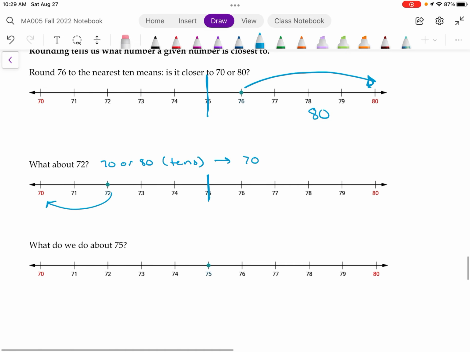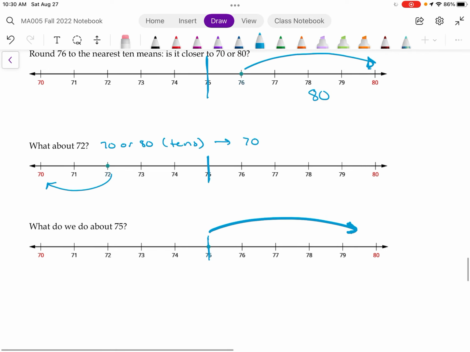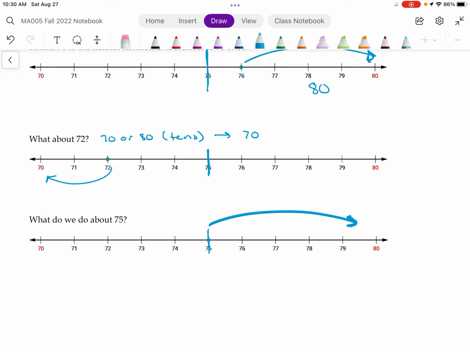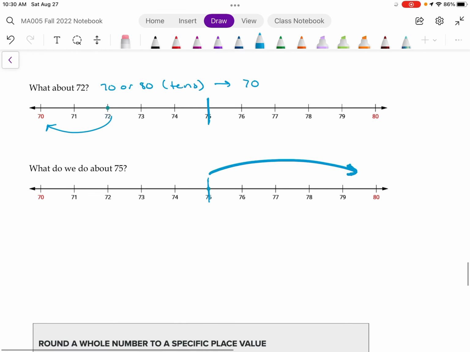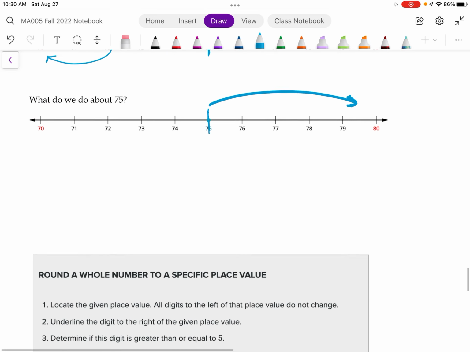So what do we do about 75 when it is right in the middle? Well, the rule that we use is we round it up. We had to decide one way or the other, right? So we round it up. And when you get really technical about it, if it's exactly 75, I'm just not going to go there. If it's exactly 75, we're just going to use the rule that it rounds to 80. Okay. I think I will move on.